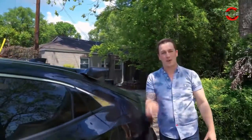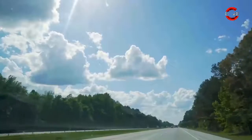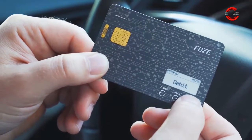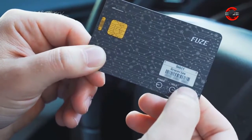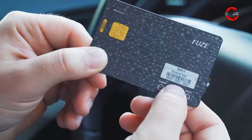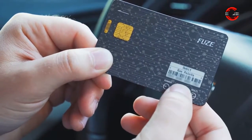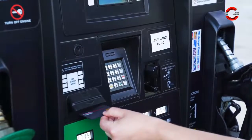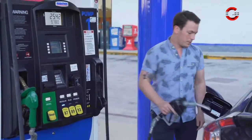I've got my key, I've got my phone, I've got my wallet. Fuse allows you to select any card to use when you need it. For instance, when you pay for gas, you might rather use debit than credit. You can also add your GasPay membership info. You can even use multi-pay mode to combine the two cards for a simpler transaction. Fuse makes it all easy.